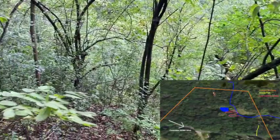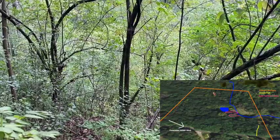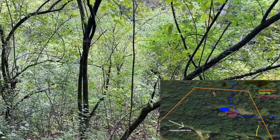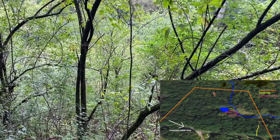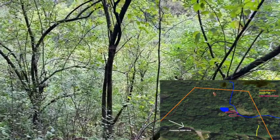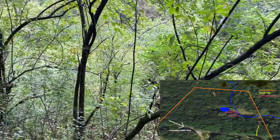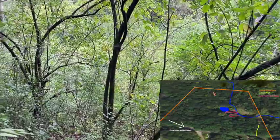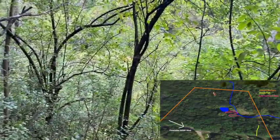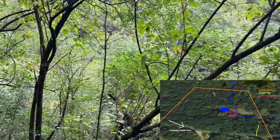My wind right here still isn't quite doing what I want it to do. I feel like I need to get closer to that open area where hopefully the wind isn't hitting other trees and whatnot, causing it to swirl. The wind's blowing about 10, 12 miles an hour. I almost wonder if that's too strong. It's causing too much swirling. Might be a bit better off with a light wind.